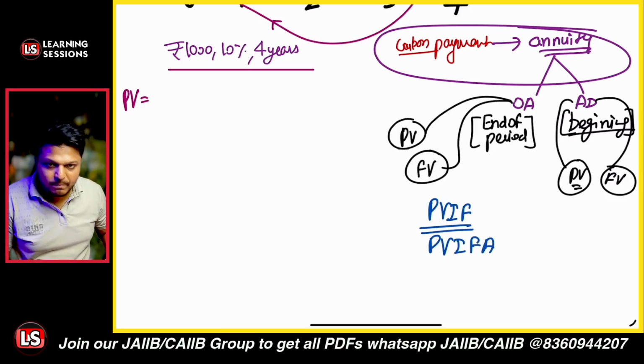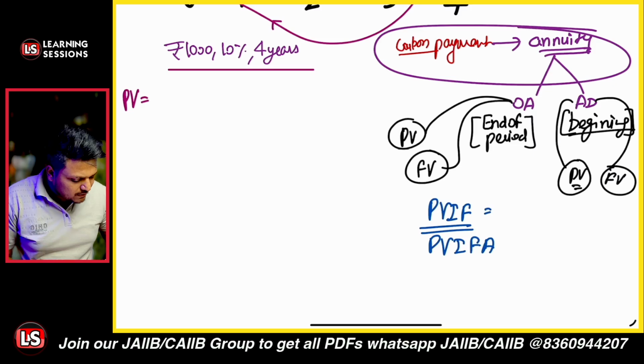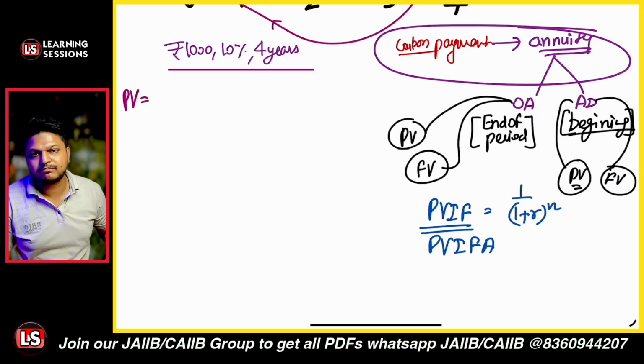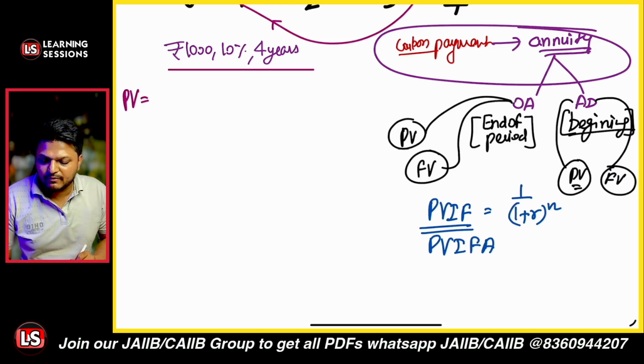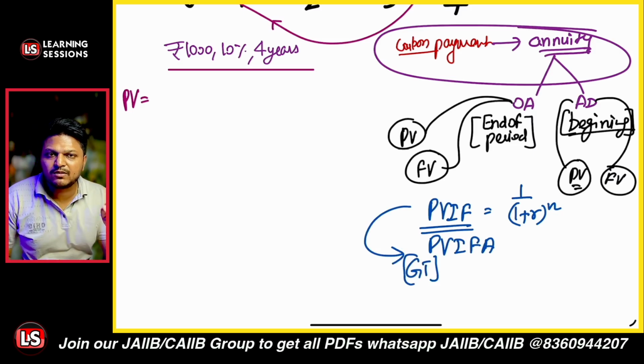PVIF is the present value interest factor. That is actually related to the formula of the discount rate, the formula for the discounting factor. The discounting factor formula is 1 divided by (1 plus r) raised to power n. This is the formula for the PVIF. In the same way you'll be calculating the PVIFA, just press the grand total button at the very end, right? Now just pick up a simple calculator along with it, because when I'll be solving, you need to solve along with it. Only then you'll be able to learn the things well, right?